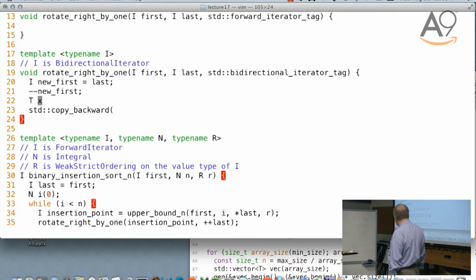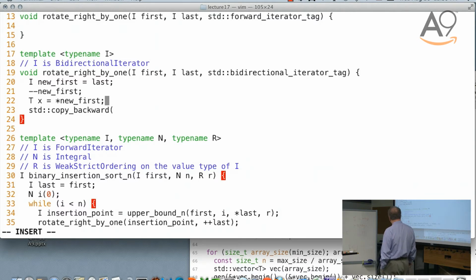No, we need to get a value. Thank you. Yes, of course. Of new first. It's going to be first. It's the normal range. First, predecessor of last, however we get the predecessor.